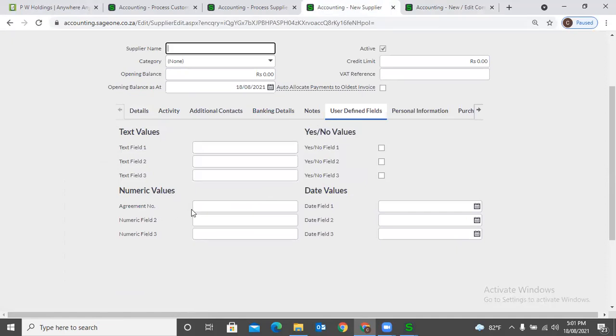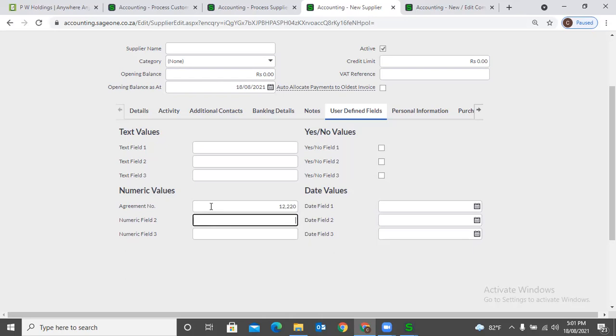And one important thing: there are 4 kinds of values: text values, numeric values, yes/no values, and date values. With date values, you can select any date, and with yes/no values you can tick whether it's yes or no. With numeric values you can enter only numbers. You cannot enter letters or special characters here.